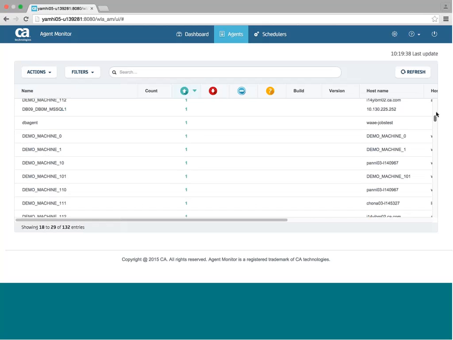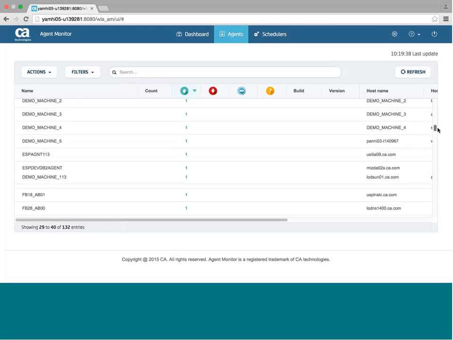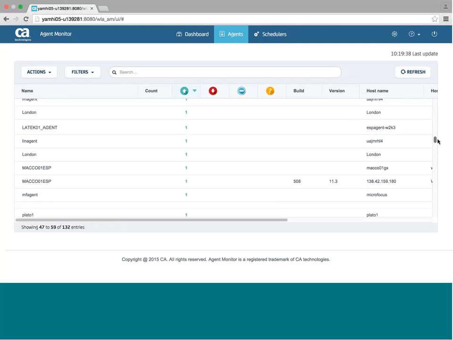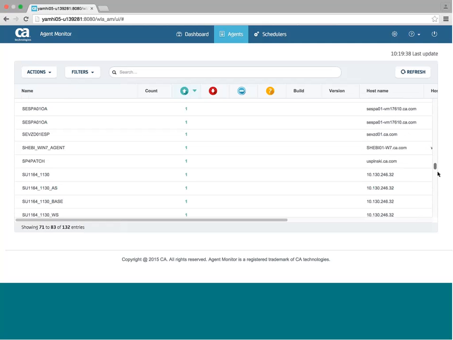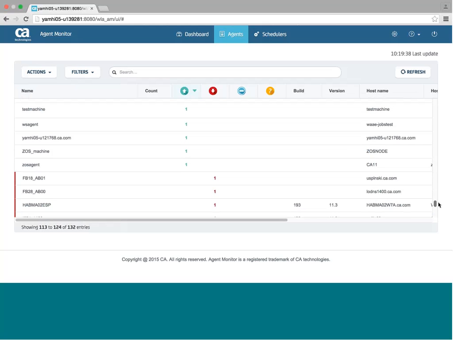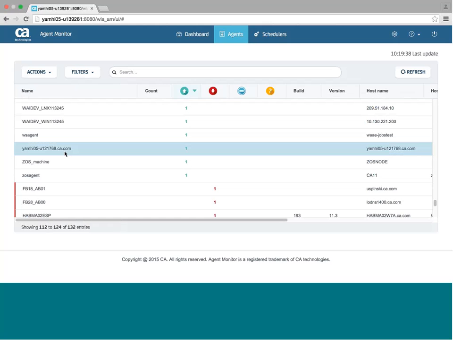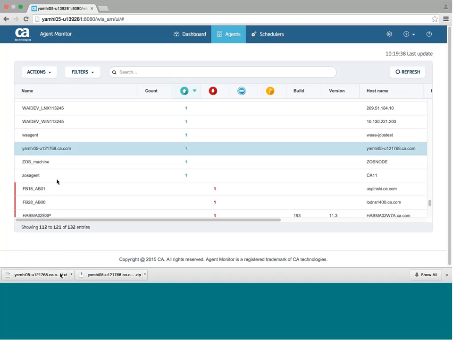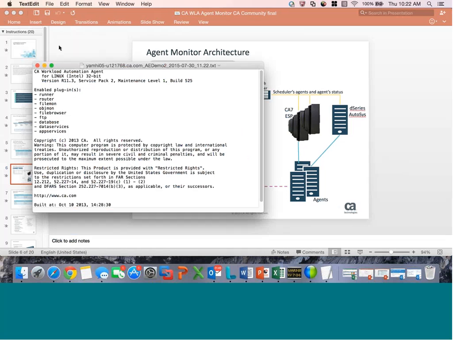Let me show you how to retrieve log files. So let's pick this agent. I can select an agent, for example, and then go into actions. In actions, I can retrieve logs, I can download the details, I can upload some access information and so on. So let's say I want to download the details. That will download it to the browser, and I can click on it and see the log file for this right there.